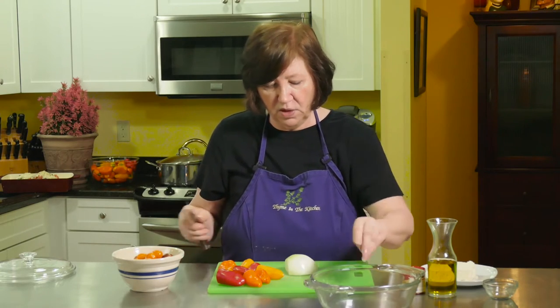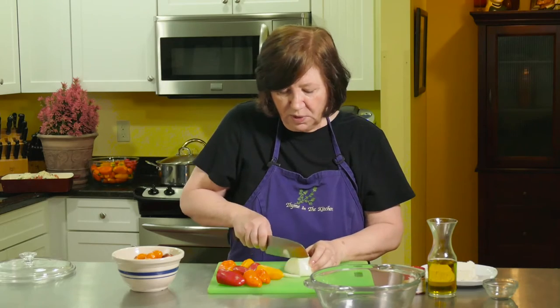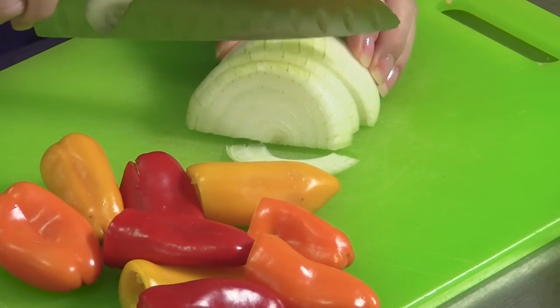I have a glass container. I guess originally this is done in a clay pot with a top, but I didn't have a clay pot with a top, so I'm going to use a glass bowl with a top. And that's the way I've made it before. So in the bottom of this, I'm going to put some sliced onions.